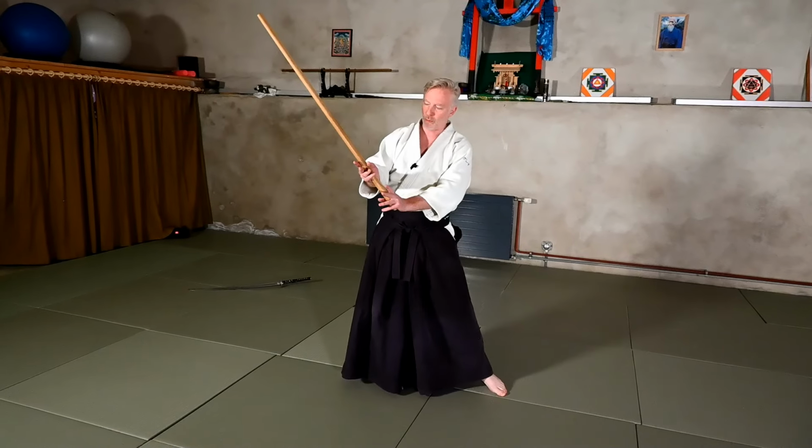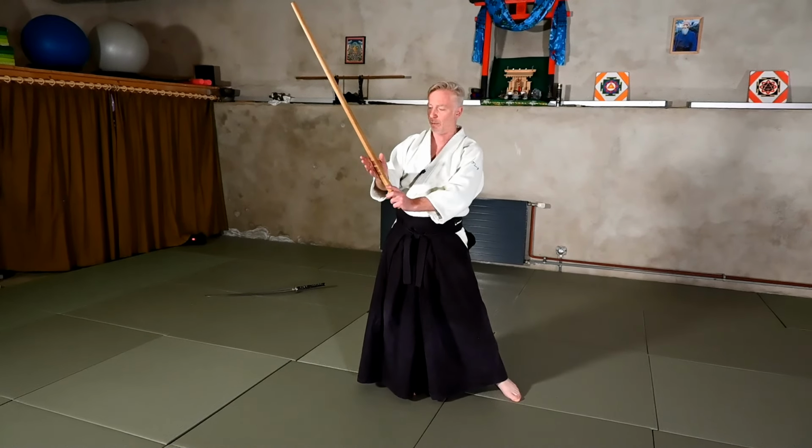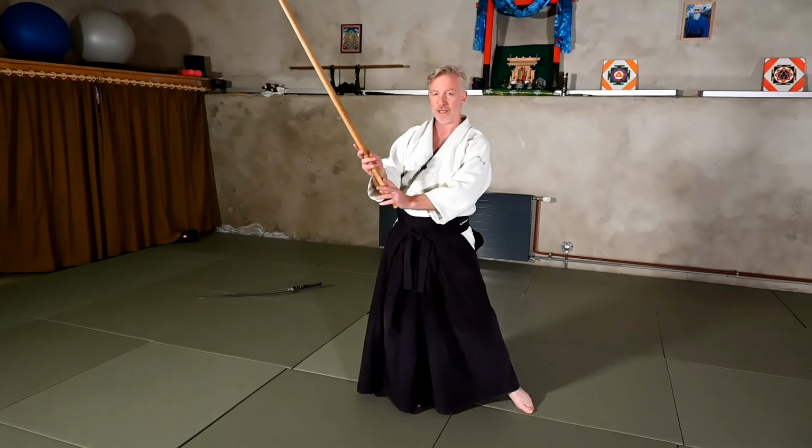Now we're going to be a little bit more loose, so to speak, a little bit less technical in the sense of how we're going to specifically hold the sword in the Bokken. We're going to allow that to be relaxed as well. But in general, we'll still start off with a traditional grab on the sword with the right hand on top, the left hand on bottom.